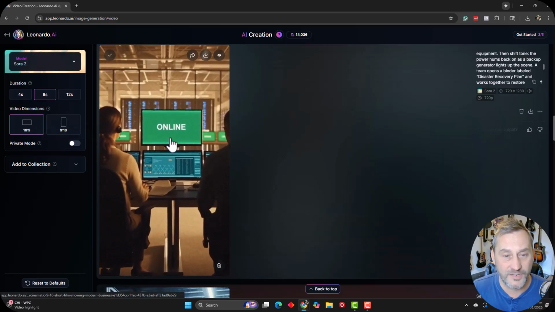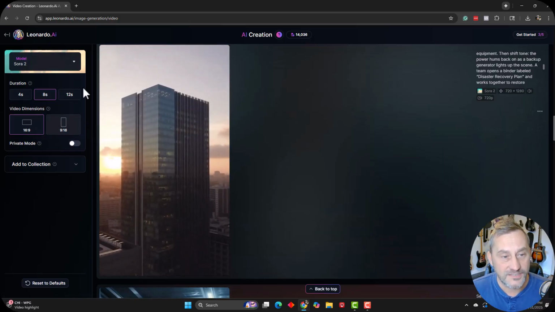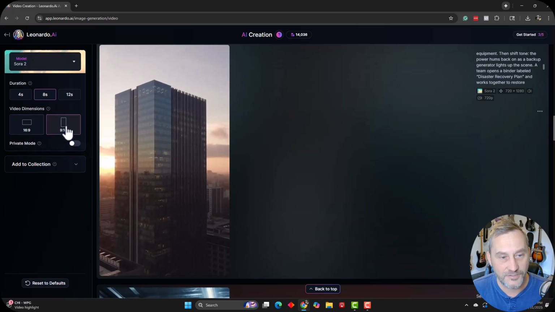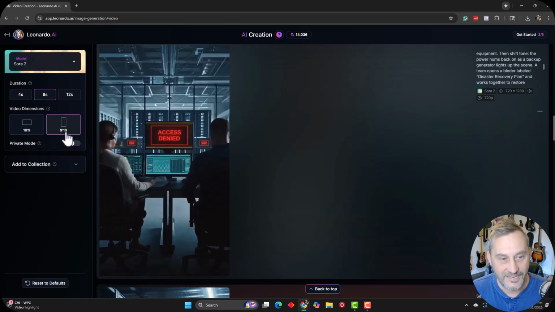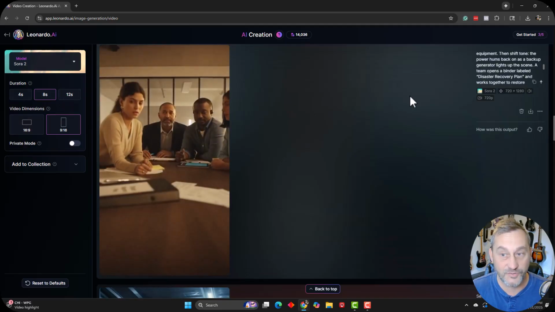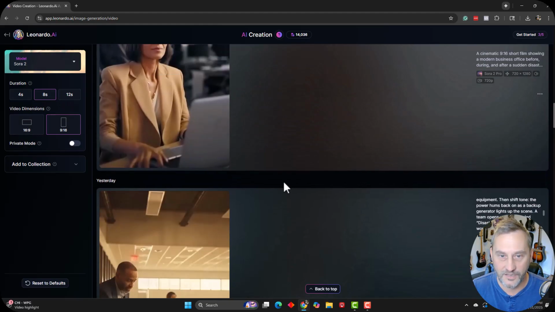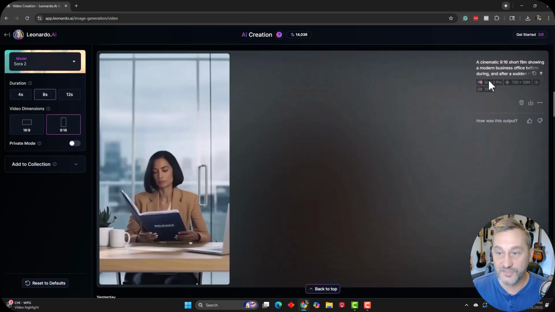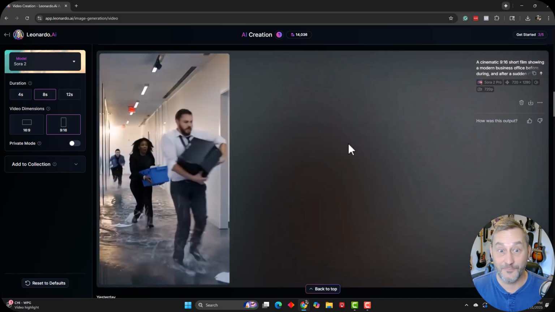And most importantly, because I'm building this for a reel, what's awesome is on Leonardo, you've got the option of choosing the 9:16 aspect ratio as opposed to the 16:9 when it comes to Sora, and you could do a full 12 seconds on one like this, which is what I did. So, all right, now I went on over to Sora 2 Pro, which, guys, is a lot more credits.